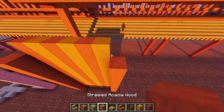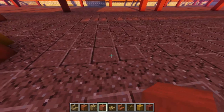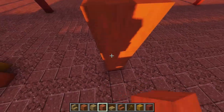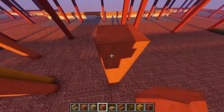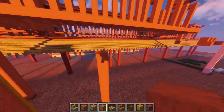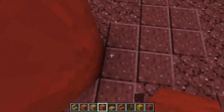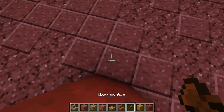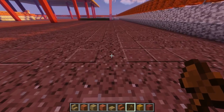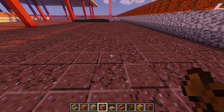I actually just fill in with yellow terracotta like this. Then we're gonna leave another 7 block gap. 1, 2, 3, 4, 5, 6, 7 block gap. 1, 2, 3, 4, 5, 6, 7, 8, 9, 10, 11, 12. Or you can raise up to 13, doesn't really matter. And skip a 13 block gap here. 1, 2, 3, 4, 5, 6, 7, 8, 9, 10, 11, 12, 13. So this block right here.